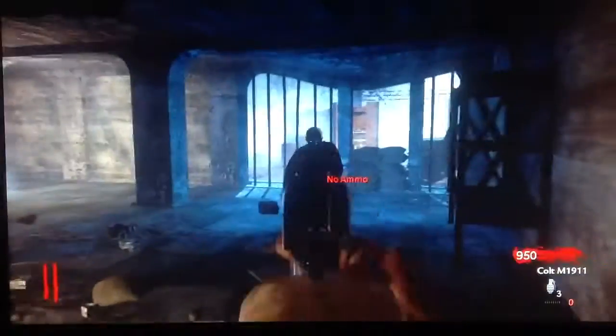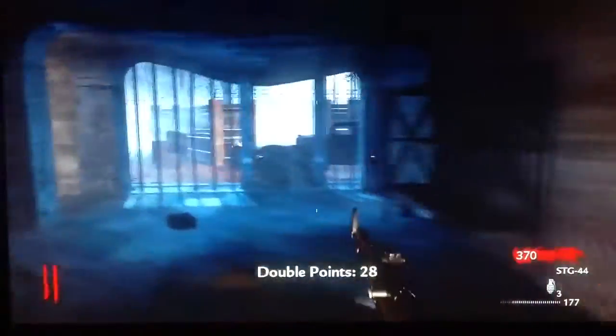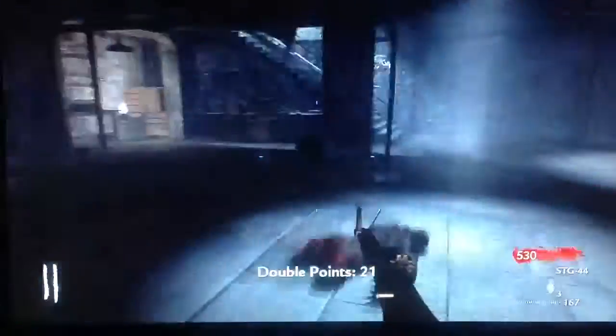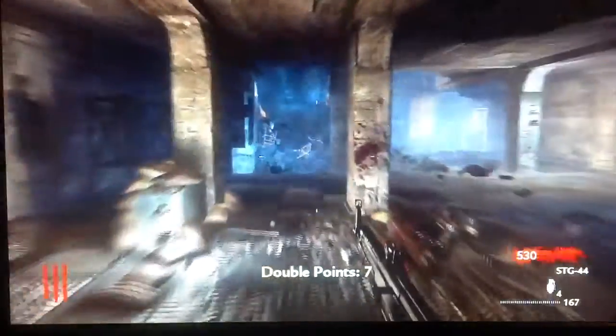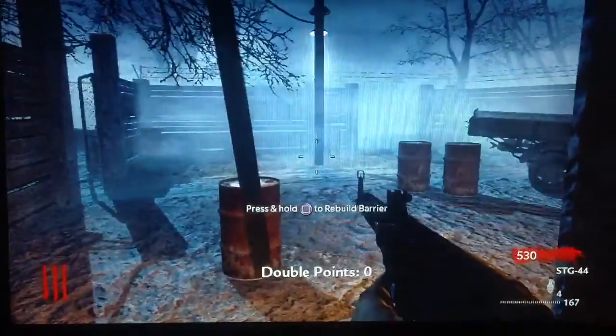This door open. There we go. We can start off with the STG-44, which is an automatic weapon. Double points. I don't want to miss my double points. It's round two. I will go turn this music box on like I do every time I play. Hopefully I can get a ray gun and some monkeys out of that mystery box. That will help me throughout the game. There goes my double points.